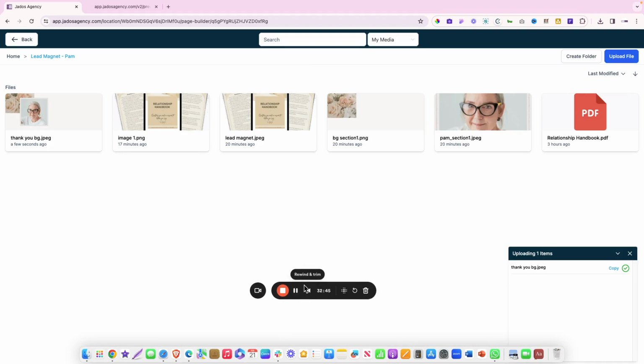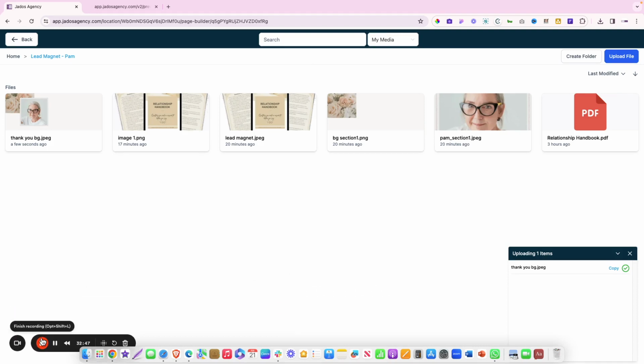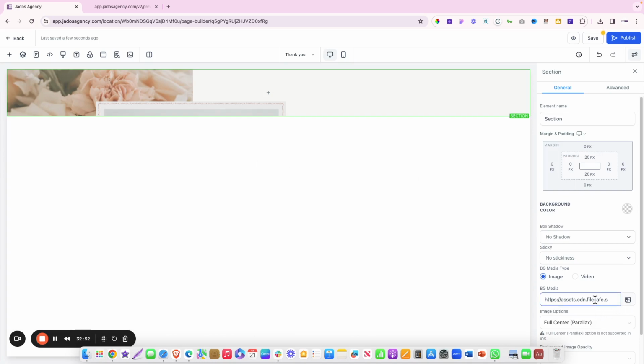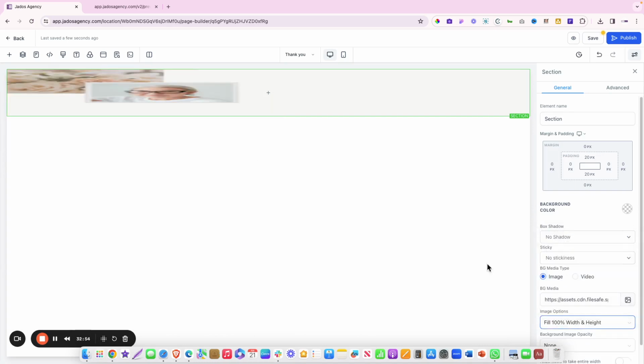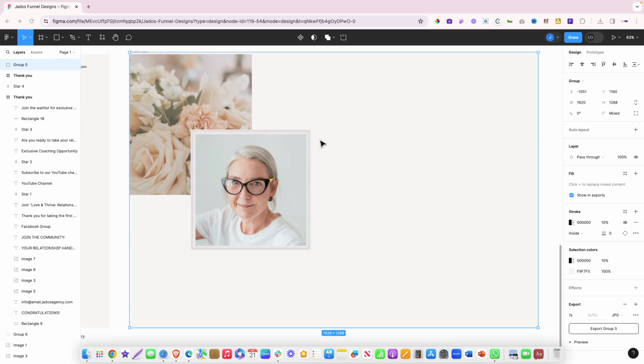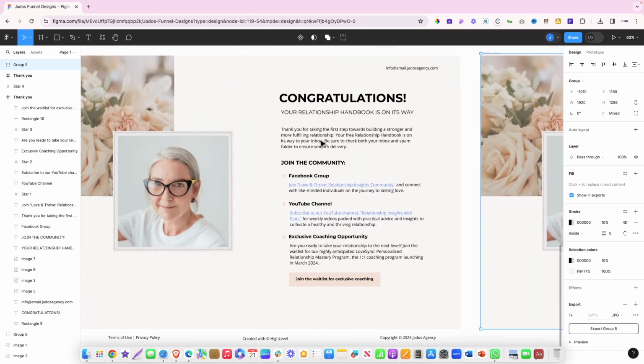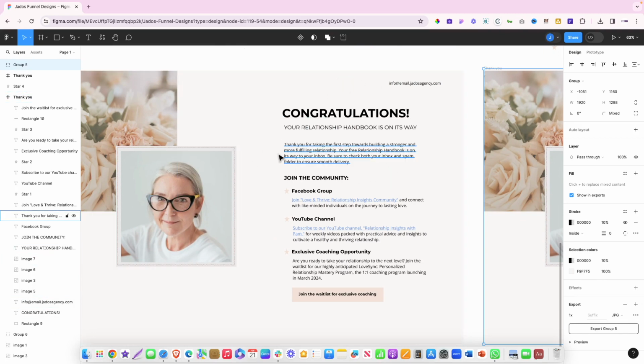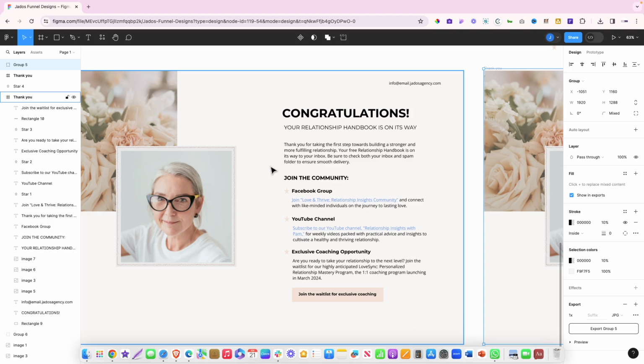Just move this away. All right, cool. There we go. And we're going to make it full width and height. Okay, so it's going to come together. So let's have a look at what it looks like. Again, the same thing. It's got an email here. So it's one row, then two columns.